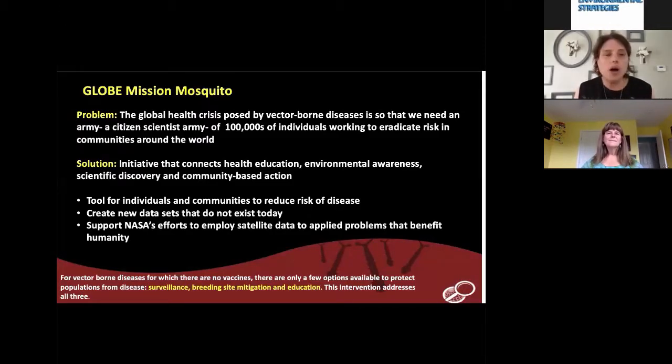Okay, why do we have a Mission Mosquito? Well, there's a really good reason, and the reason is mosquito-borne diseases are a tremendous threat to human health. Almost 1,000 people a year die from the diseases that are carried by the mosquitoes, the pathogens that are transmitted through the bite.